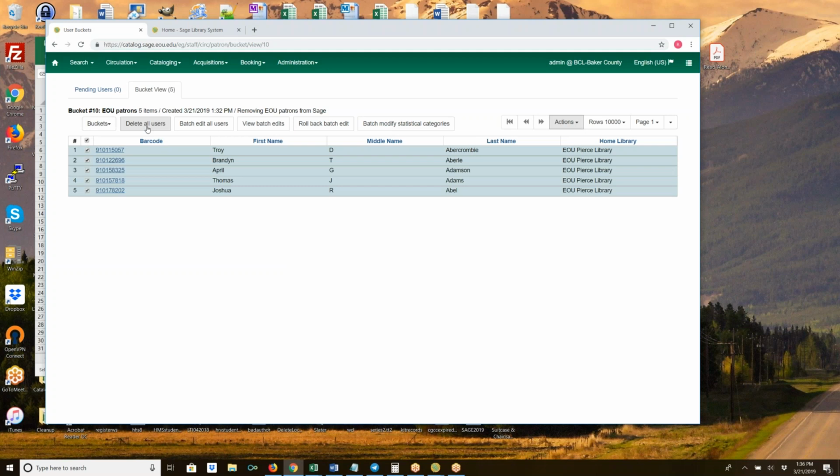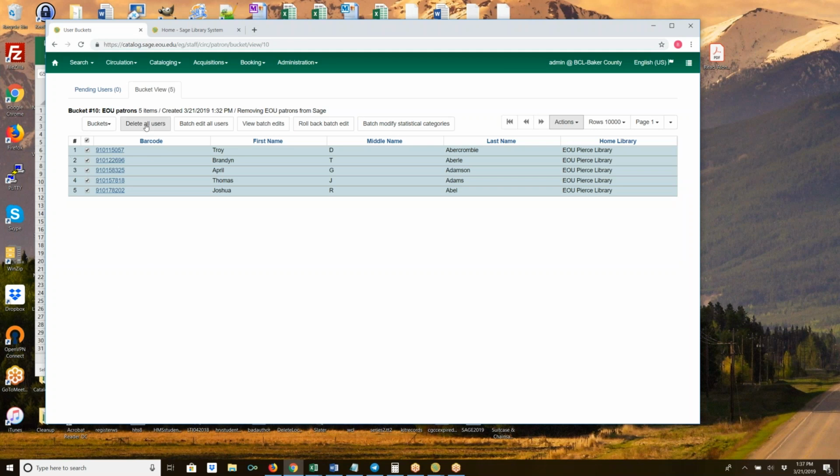And when it says delete all users, what it actually does is it sets the delete flag on their patron record in the database to true. It doesn't actually remove them from the database, so if for some reason that patron needed to be resurrected, it could. This was something that I found out as I was working with deleting patrons. It's like, okay, is it permanently deleted? It's not permanently deleted, but it won't come up in searches. So for all intents and purposes, it is deleted, but I wanted to let you know that the information about that patron is still stored in the database.